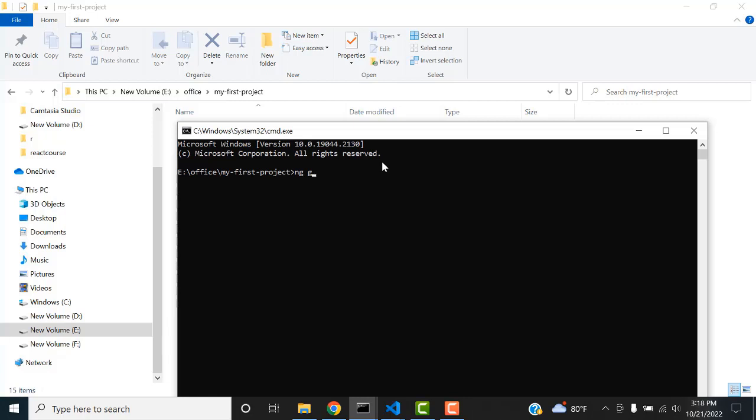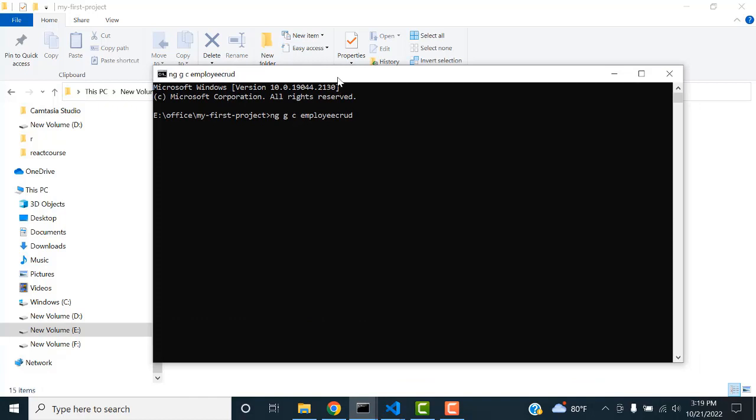You can write just the first letter, it is perfectly well. If you want, you can write the full generate. Don't worry. Type ng generate component. Here you have to write the component name. Here I'm going to write the component name, which is employee, employee Crud. Press enter key.